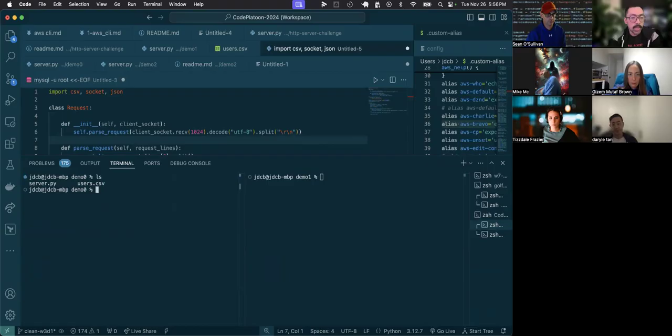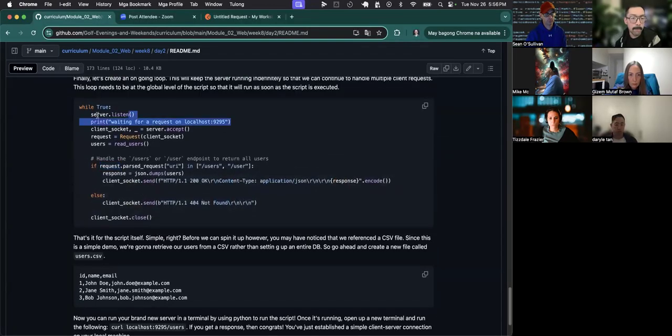I've got this in this directory here. The way we run it, because it's a simple Python script, is just using the Python command. So python server.py, and now we see that print statement that we had, right?